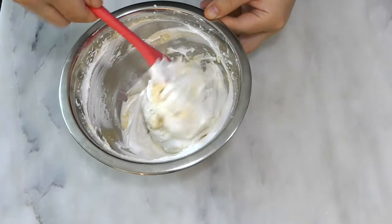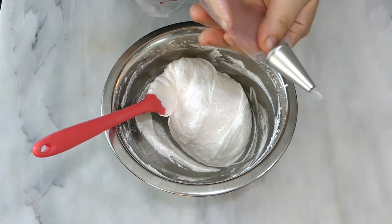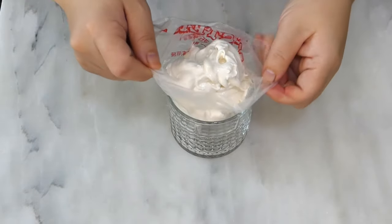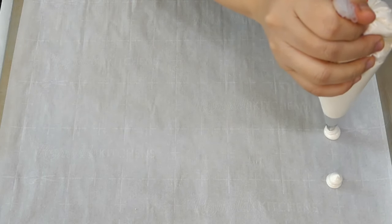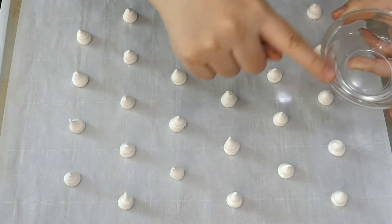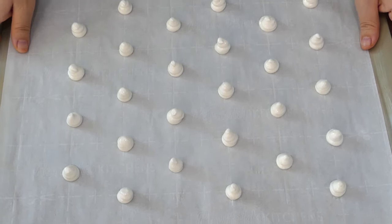Try to avoid overmixing and deflating the meringue too much. Once you see no more dry powder, please stop. Now fit a piping bag with a small round tip, line it around a cup for easy filling, and get ready to pipe your tiny meringue. You can pipe them into little dots or Hershey's Kisses shapes. Keep in mind that they will flatten as they bake and cool, so go a little taller than you'd like the final meringue to look. My earlier batches were flatter than I would have liked. To get rid of the sharp tip, dip your finger in water and pat them down — this is of course optional.